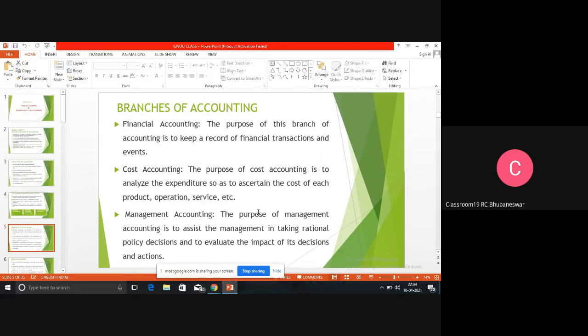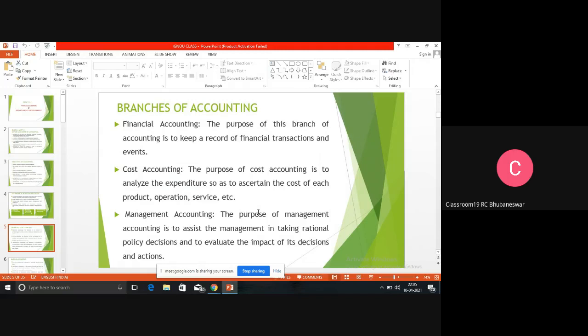Financial accounting, as we discussed before, is the art of recording financial transactions in the books of accounts to find out whether the organization is earning profit or incurring losses. That is the whole aim of financial accounting. Financial accounting records all the data as a whole. It never segregates each department, and it never records non-monetary transactions, which are very important for an organization.